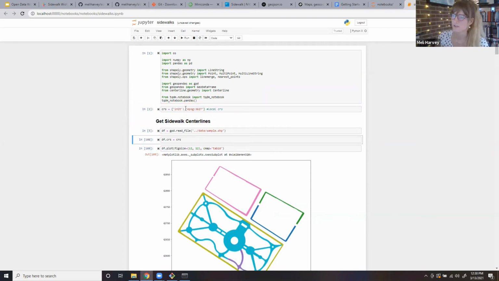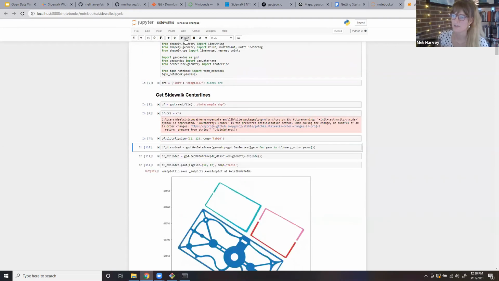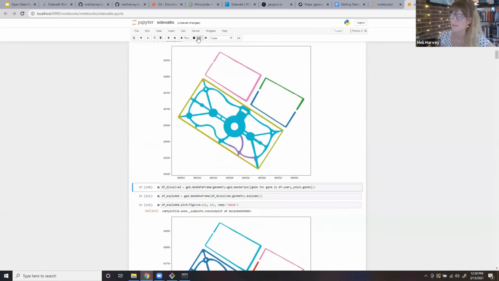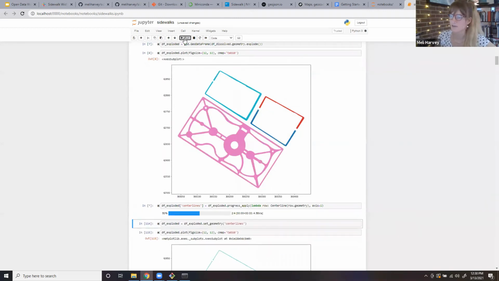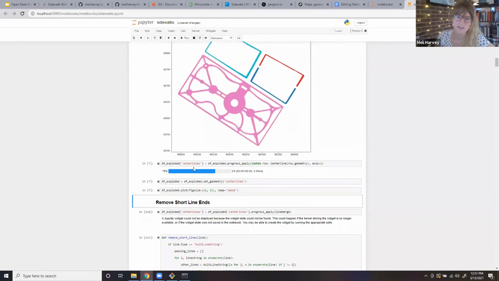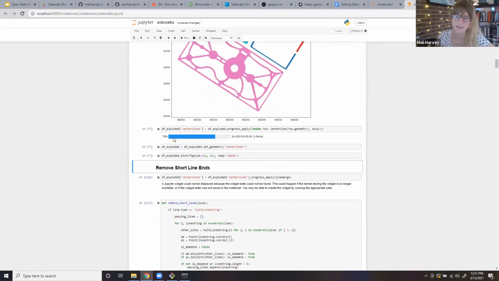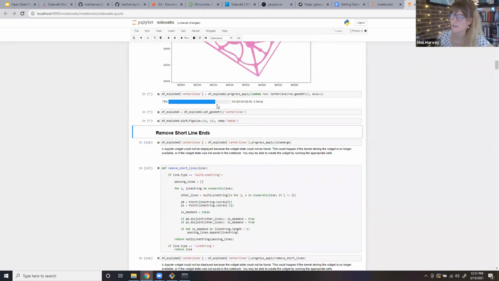So this code will load that shapefile that has the geospatial information, and it'll present it for you. Right now I'm just rerunning it, so the images look the same. This code goes through a bunch of processes to start interpreting and analyzing the data to get the widths. You can see these blue progress bars here that will let you know how the progress is going. It shouldn't take very long.